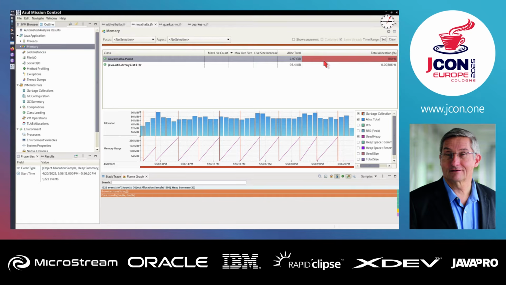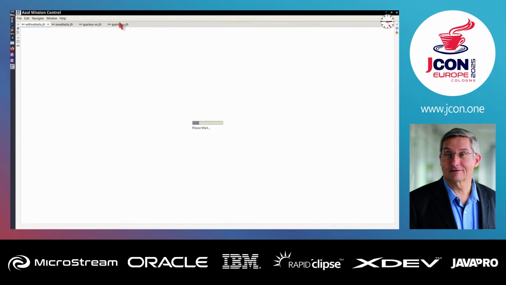So if we look at the memory here, what do we see? First of all, we see 3 gigabytes of objects, and you can see how the garbage collection kept on happening, because these objects are super short-lived. The garbage collector really did collect 3 gigabytes of objects that were previously generated. That was without Valhalla. Now let's look at it with Valhalla.